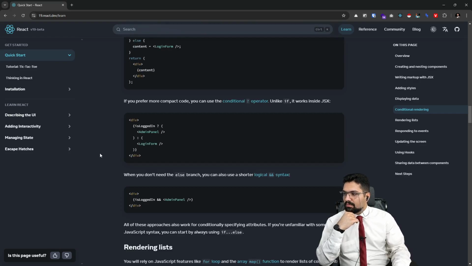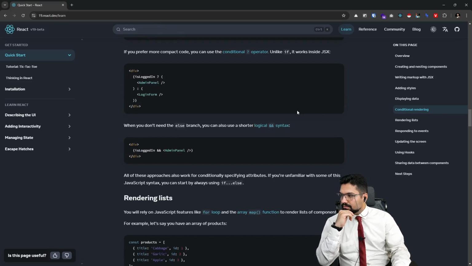If you prefer more compact code, you can use the conditional operator, which works like if inside JSX. isLoggedIn, admin panel, login form.